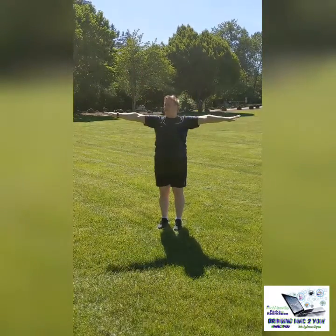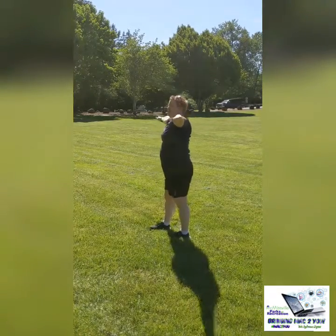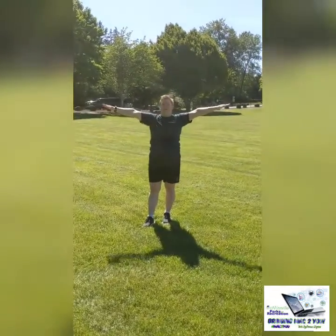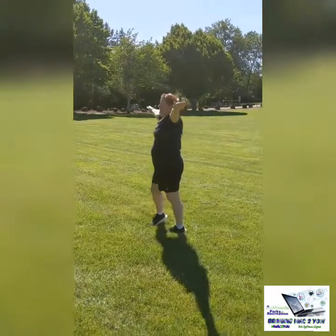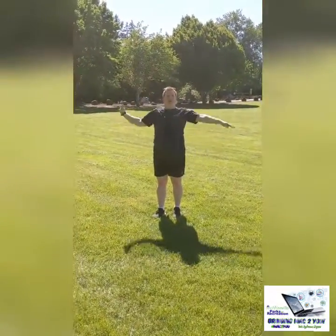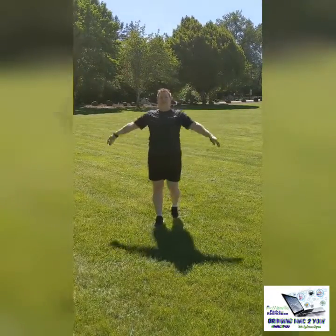Now we're going to put our arms straight out to our sides and do little baby arm circles. Little baby arm circles forward. Little baby arm circles backwards. And then you can just wiggle, or you can get your arms moving opposite. You can get them moving at the same time and be a bird. All right.